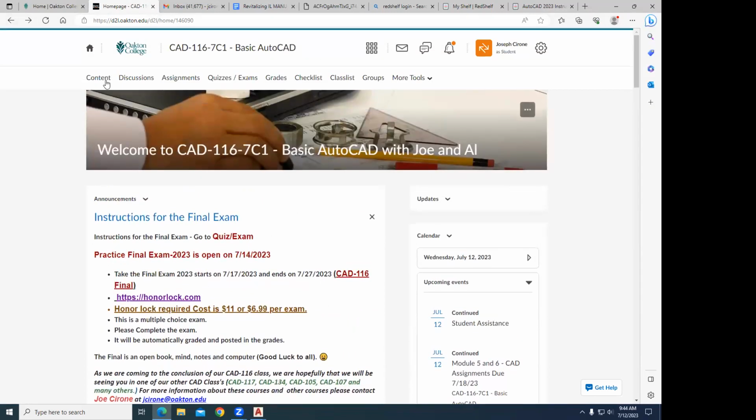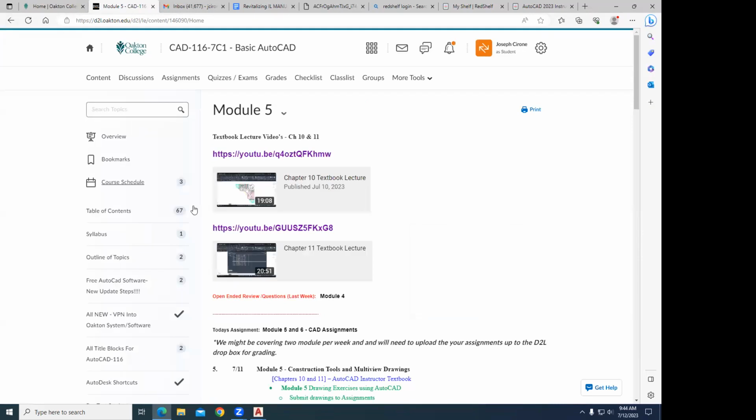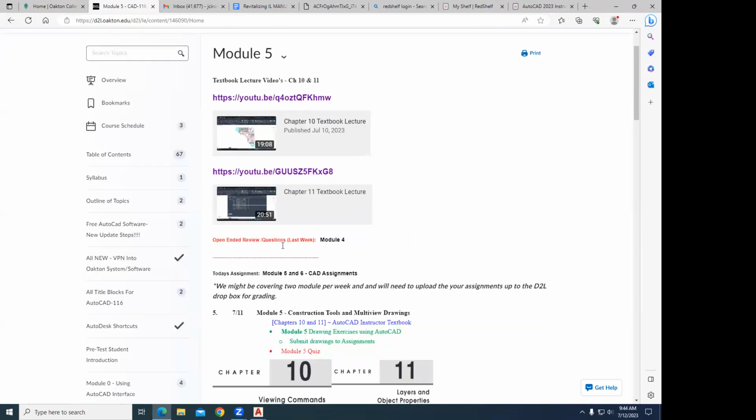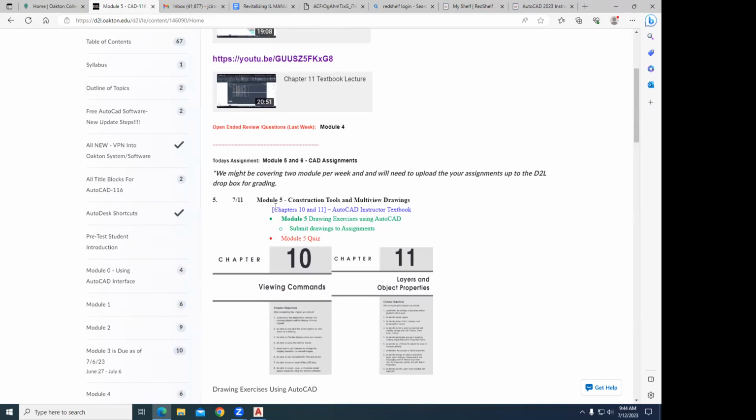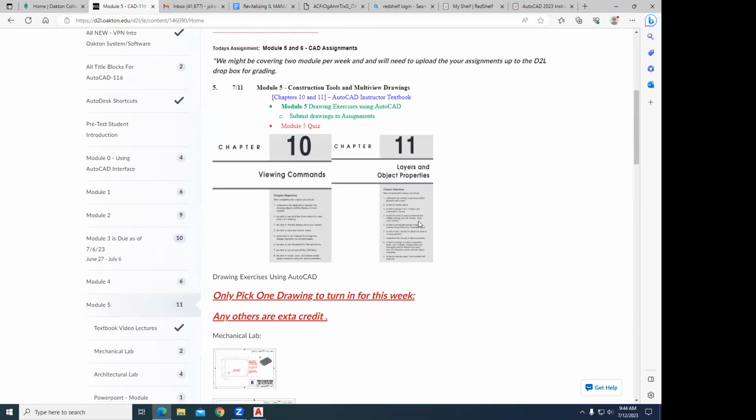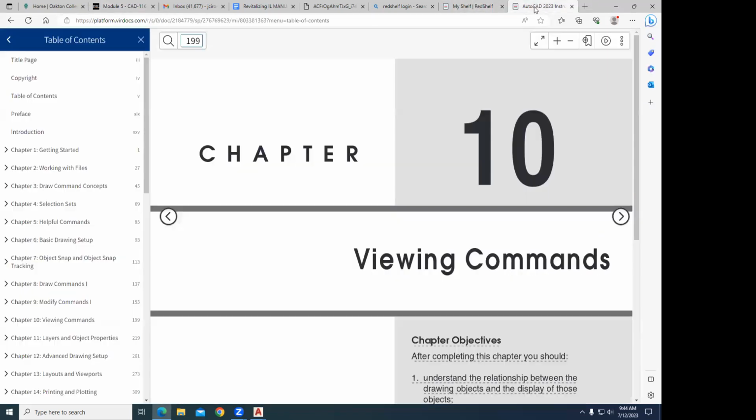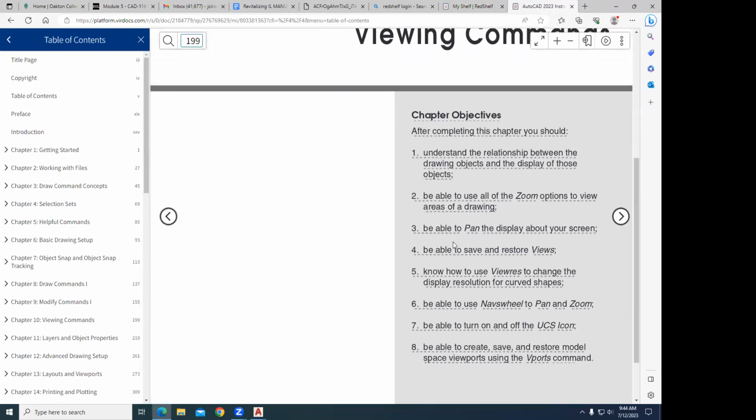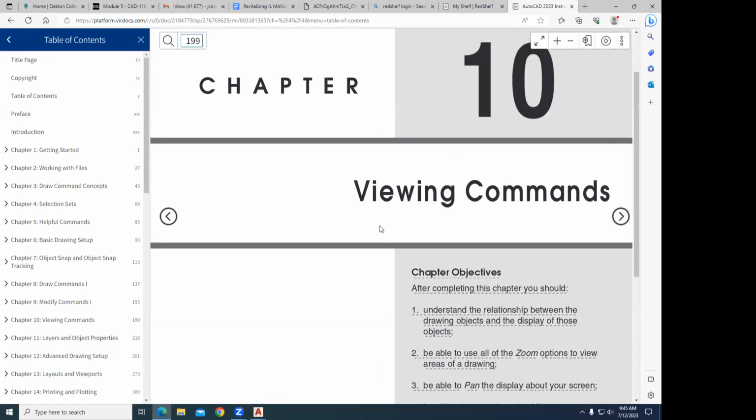All right, let's take a look at module 5. If we go to the content area, module 5, again, we've linked the videos to 5. The splash page is just kind of a wake-up call, and then in the module area, we put additional content. Here are the chapter readings, chapter 10 and 11 from the AutoCAD instructor textbook. Here's chapter 10, and here are our learning objectives. Essentially, we're using these different Zoom and Pan commands and being able to restore views. Facilities managers will use these view names, because you'll get a great big giant CAD drawing. What we have given you is a big giant CAD drawing that you can download.